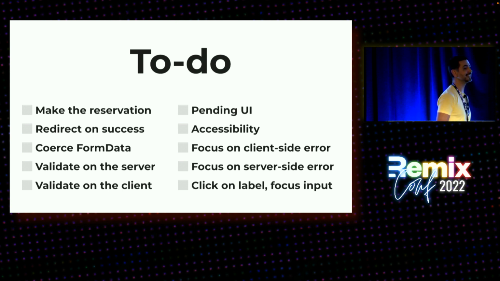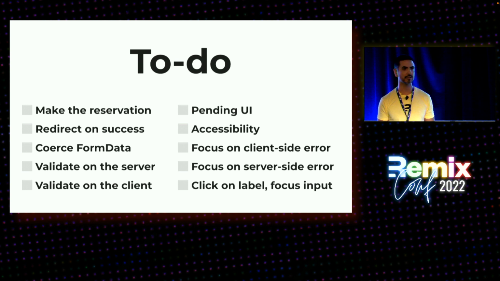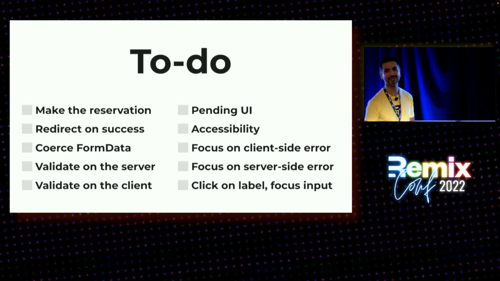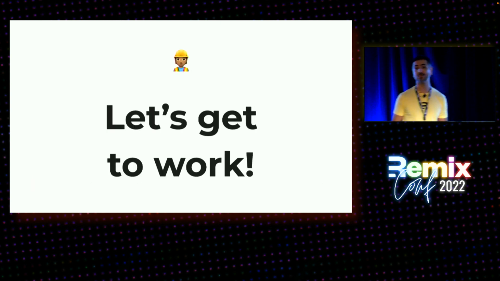And last, just as a way for us to think about the small things that matter when building UIs, a small example: when I click the label, it should focus the input. Most of you must know that if you add an ID to the input, it will take care of it. But a small example. And now it's time for us to get to work.